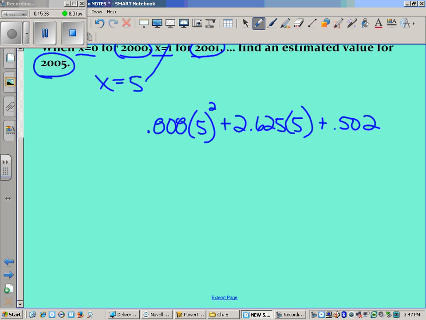All right, here's where we're going to take out our calculators because I don't want to figure out what 0.808 times 25 is. So if you'll take out your calculator for me, please. If you'll enter this into your calculator and get me a final answer, please. I should be able to still see your setup, though. On your test, this is what I'm looking for. And then your final answer.